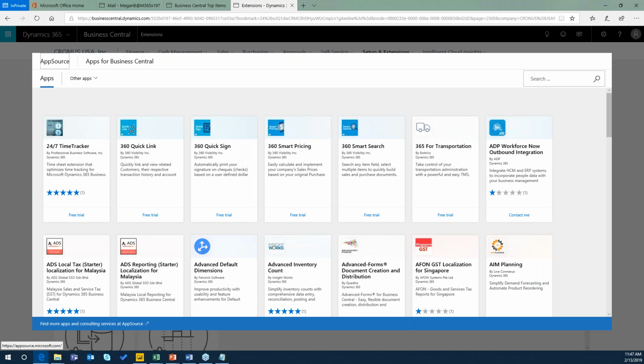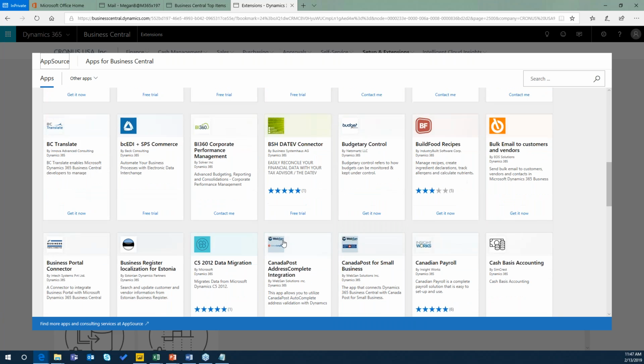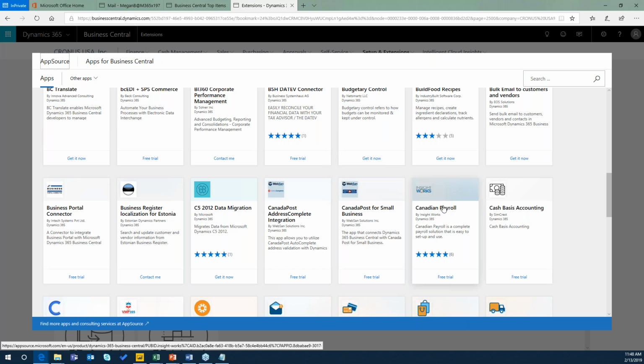And this is where we're going to go to find any type of functionality that you were looking for in Business Central that may not be there. The biggest one that we're seeing right now is payroll. So Microsoft's really staying out of that realm here, and we're looking for certain organizations to develop the payroll system for this. And we can see that we have Canadian Payroll, we have Ceridian, all these third parties are starting to develop applications. Now, an application can be one of two things.